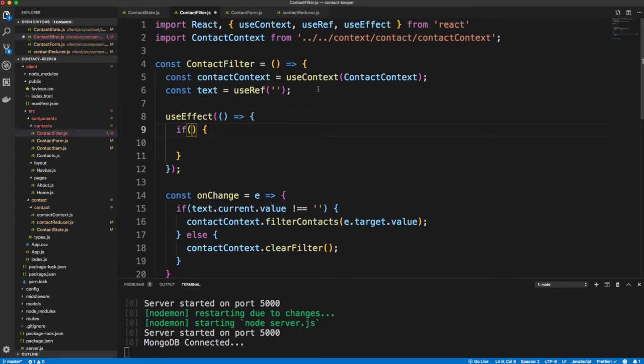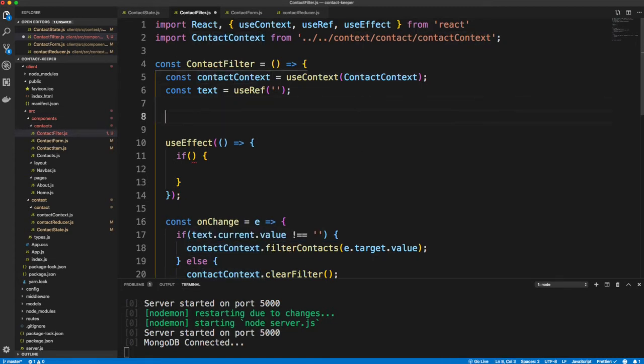And you know what, let's pull this stuff out because I don't want to keep having to write this. I think it'll look nicer if we just pull this stuff out of context. So we'll go right here and say const, and let's grab filterContacts, clearFilter, and filtered.